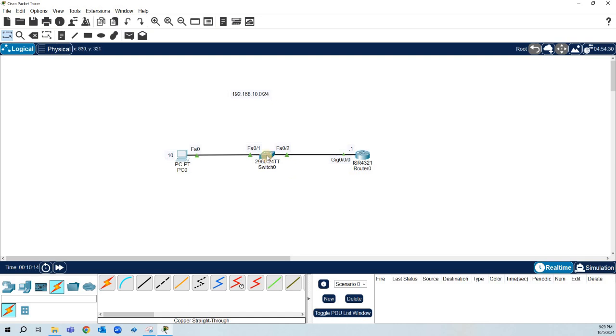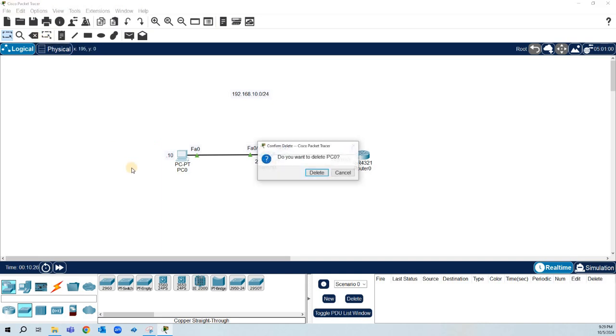The last thing we want to do is talk about how to delete stuff. Let's say I've got the wrong model switch here. Maybe if I go back here to the network devices under switches, maybe I wanted to use a 3560 instead of the 2960. So what I can do is go here to my delete icon, and you've got to be careful because sometimes you'll see that a device is active, and when you click delete, it wants to delete it. So I'm going to just cancel that, and I'm going to highlight my delete button again, and now I see this red cross here, so let me click on that.